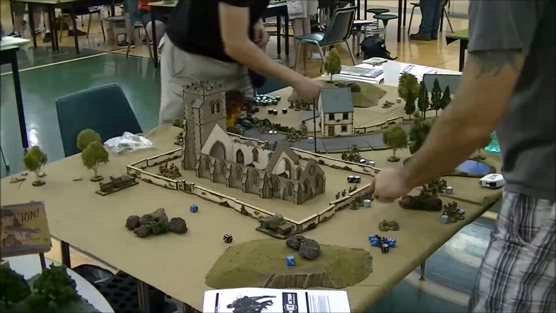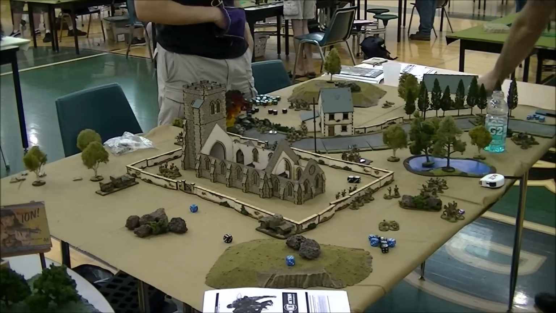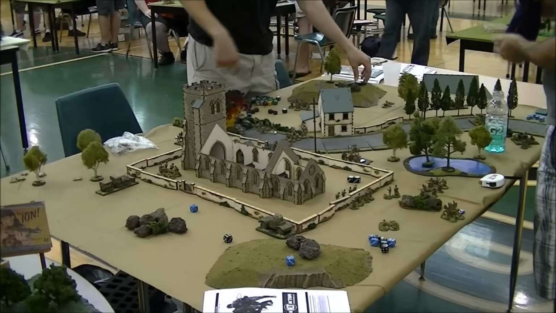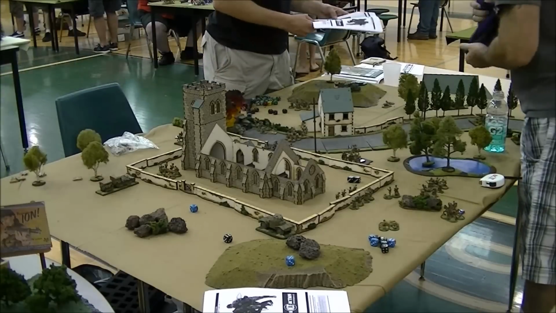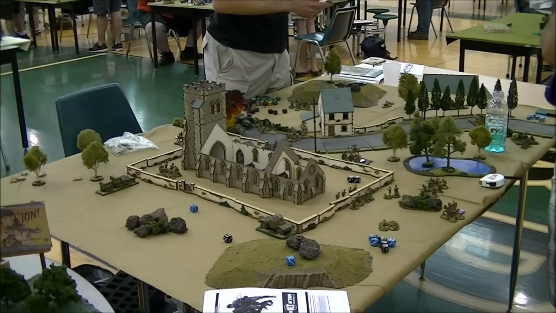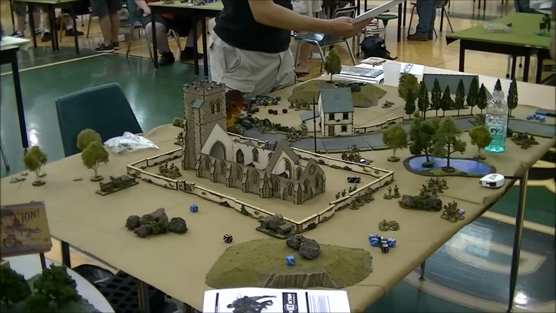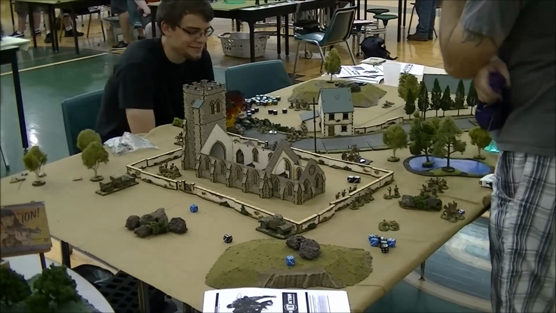Armor car doesn't know what it's doing, so it just decides to zoom down this way. And then he's going to start here, I think maybe the final turn. We're looking at the thing. He's got to get something in my deployment zone, and it's not looking too good.